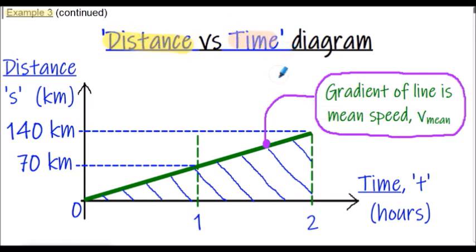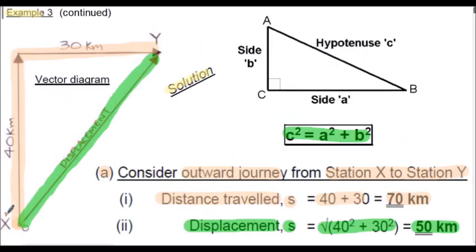And just for convenience I've made the assumption that the journey from X to Y on our diagram takes 1 hour. So from station X here through to station Y takes 1 hour. And of course the journey from station Y to station X is also assumed to take 1 hour.